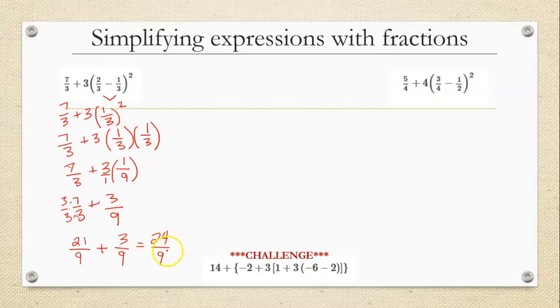And then just see if you can reduce this, right? So start with 2. Well, we know 2 does not go into 9. 2 is not a factor of 9. Oh, but 3 will work. So we can divide each of these by 3. So we get 8/3.